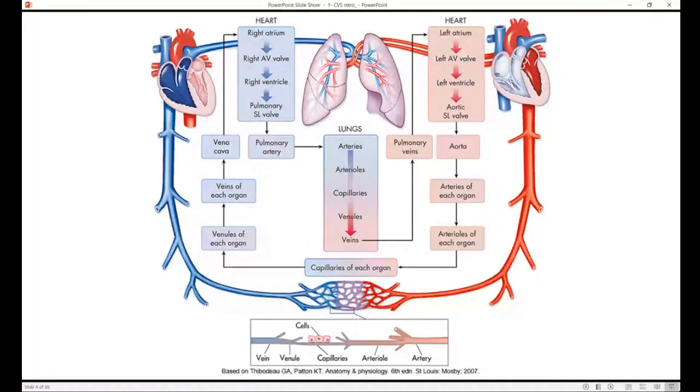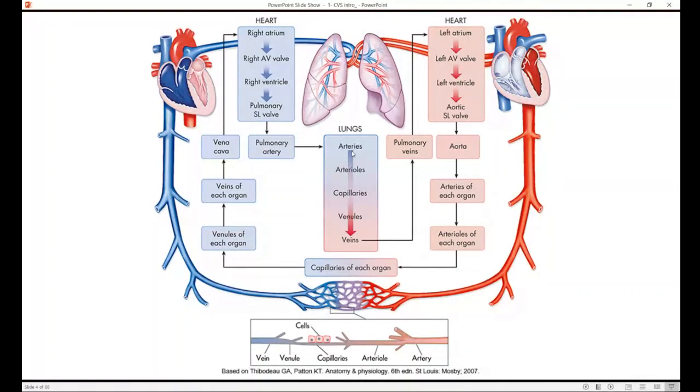Now this is another picture, same concept in a different way. If you think of the heart as two pumps and you draw it on both sides of the lungs, so the lungs are in the center, you have the right heart and you have the left heart. It is the same thing. So the blood goes to the lungs through the pulmonary artery from the right heart. Within the lungs, the arteries branch down to smaller arteries, arterioles, then the capillaries. And when they become capillaries, there will be exchange of gases around the alveoli, as we discussed previously, right? So this is pulmonary circulation.